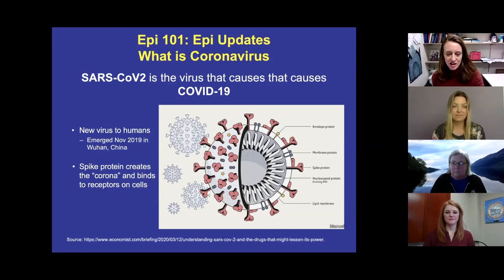So the pink bulbous things represent a protein that protrudes from the surface of the virus. This protein is called spike. The reason why it's called a coronavirus is because these spike proteins protruding from the surface look like a corona or a crown. And that's how this class of viruses got its name. Then you can see the cutaway here and see the inside of the virus. And inside here are other proteins as well as the RNA genome of the virus. And the RNA genome is basically the instructions that the virus carries for making new copies of itself.